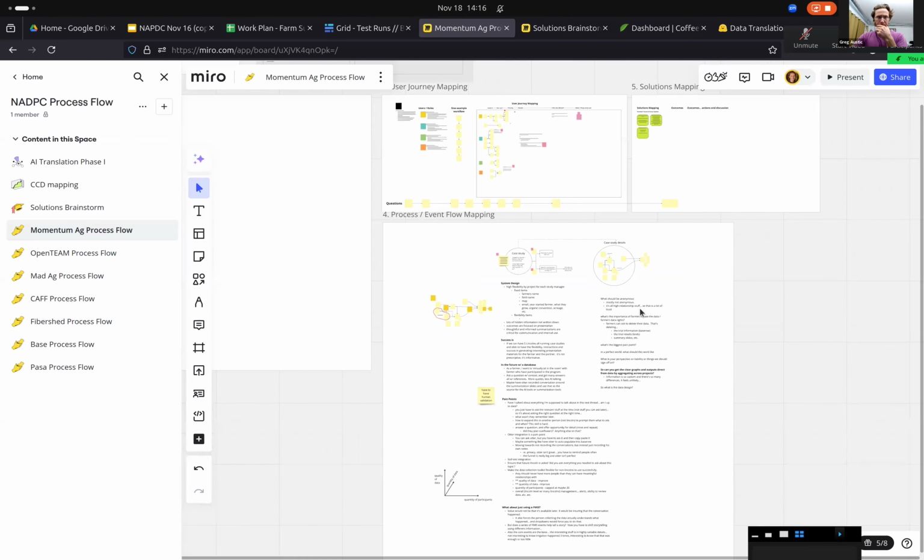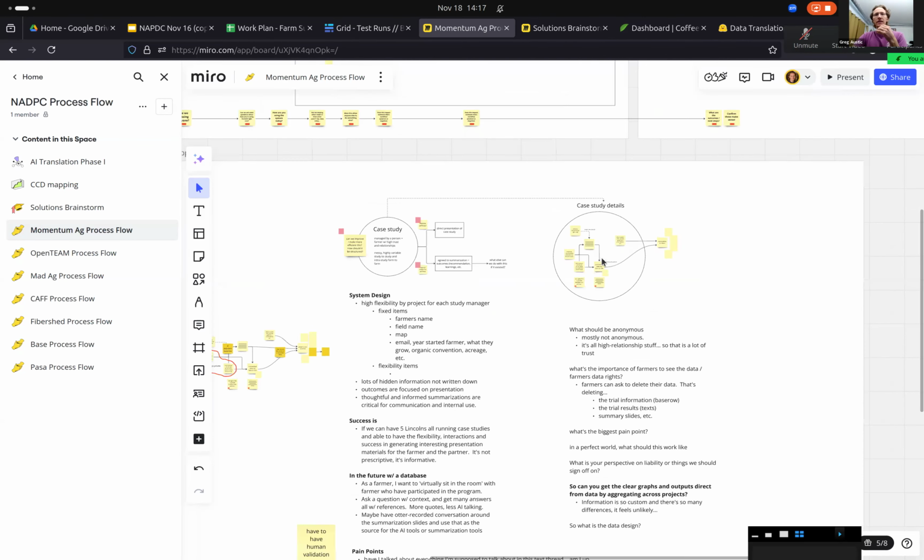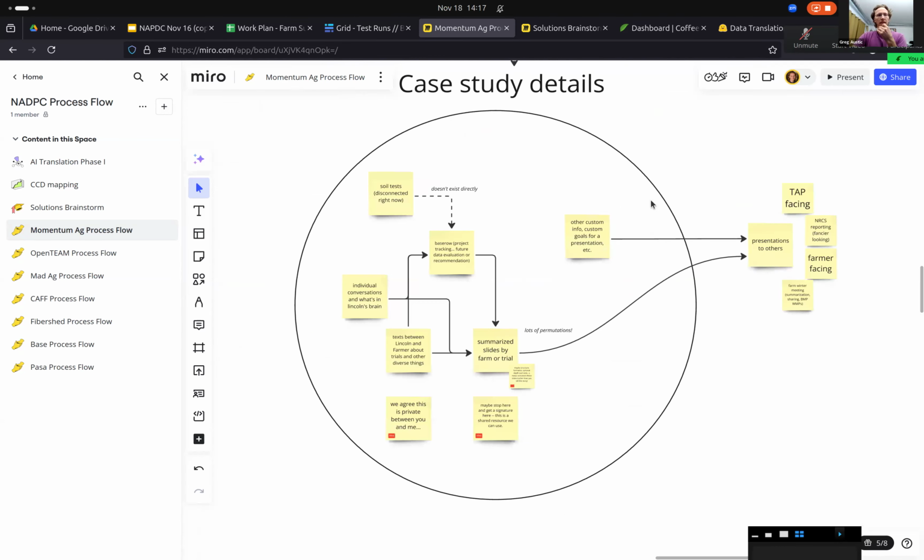Step 2, I like to do event flow mapping next, which is how exactly, let's pick the part of your process you want to work on, because sometimes these groups have 70 people in their organization. You're not going to do the whole thing. It's like, okay, we're going to focus on this piece. Tell me exactly how it works. These ones are really simple. They're usually way more complicated.